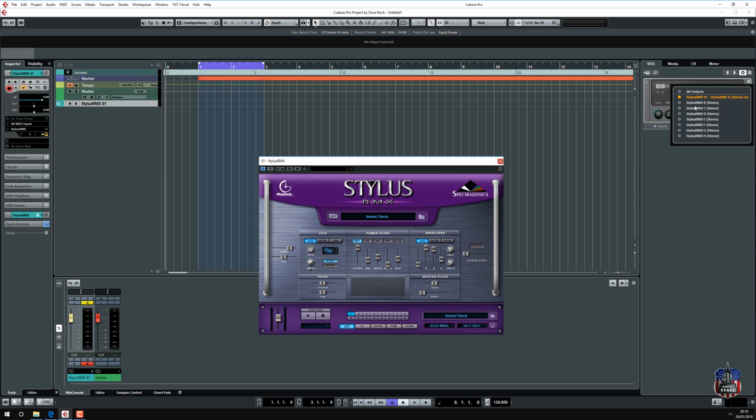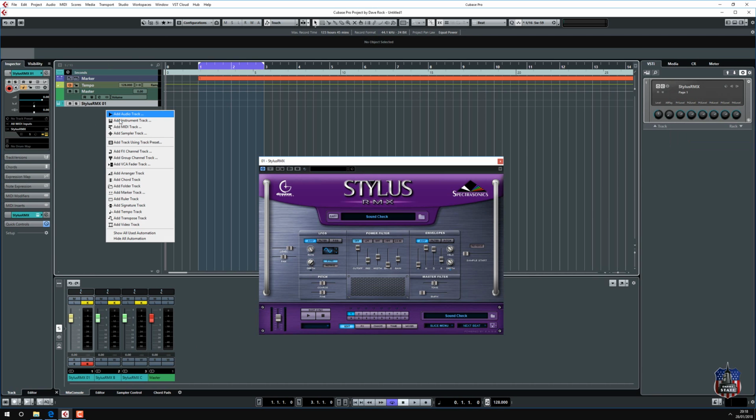We need to add a couple of MIDI tracks because I want to do about a 3-part layer drum group. I'll press this button and you'll notice down in the mixer it'll add channels. These are volume outs. There you go. So we've got 1, 2 and 3, A, B, C.